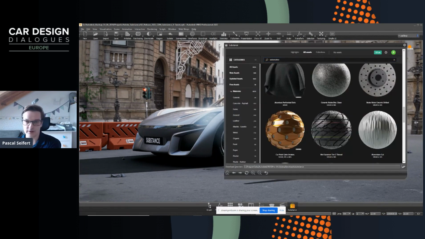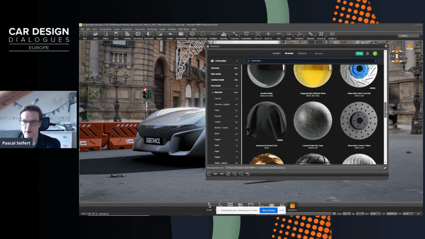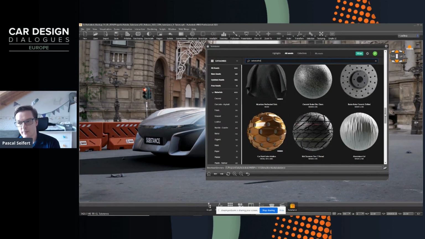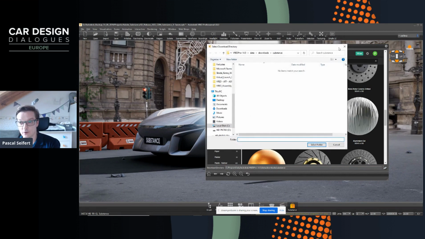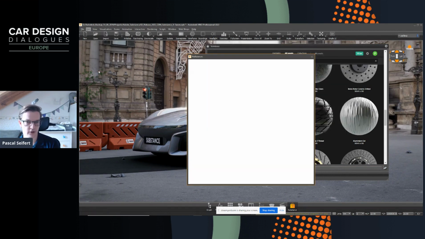We call it web shop integration, which is basically a web browser where you have access to all your Substance materials, same like in the web browser. The main difference is that the materials you download from here are directly imported into your scene. So there's no additional work to do for you. You can also change the download directory if you want to link that to your current project, or if you want to change that on a global level.